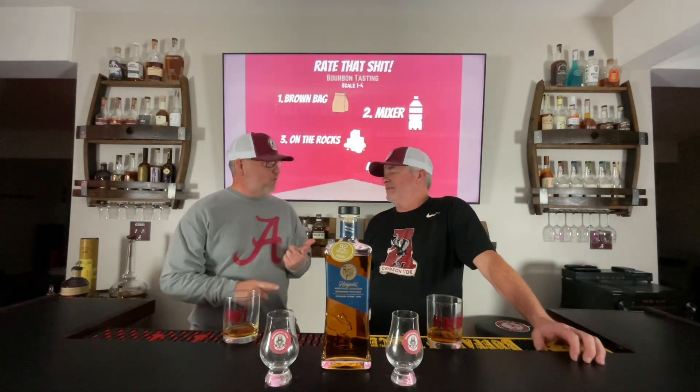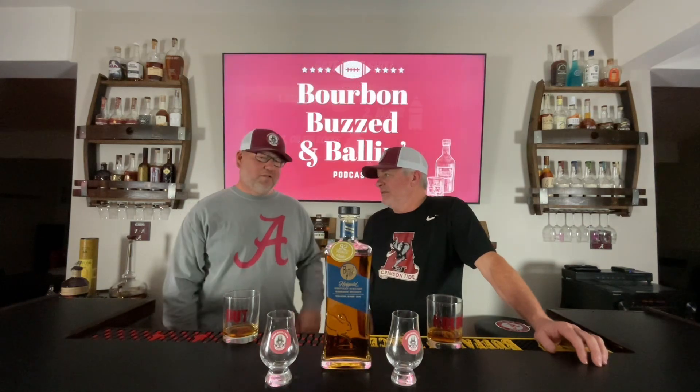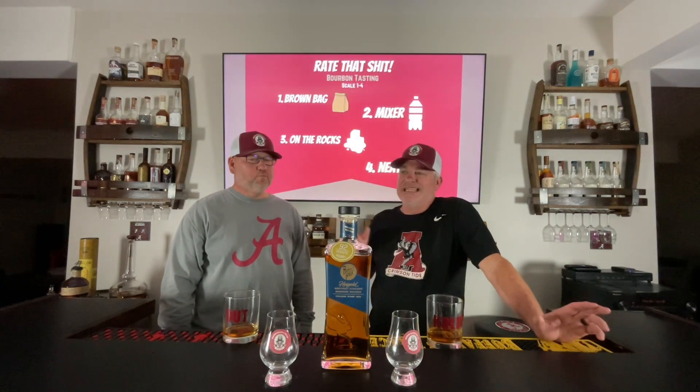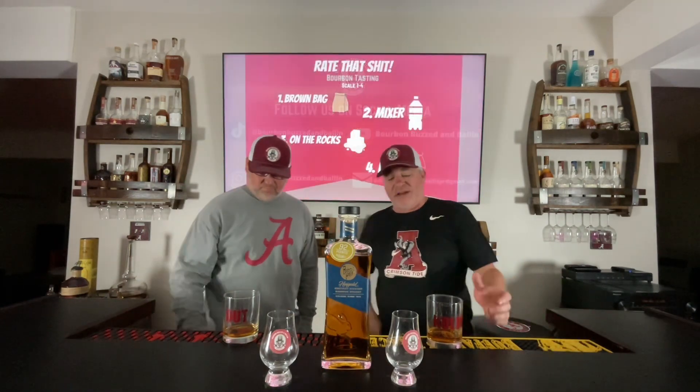I mean, $60 is almost the new standard. I don't even go into the store anymore unless I'm going for a Cooper's Craft, a Buffalo Trace, maybe just a standard Woodford — and Woodford's up to almost $40 now. You're almost guaranteed $50 or more. We kind of classified them price-wise, where we said anything over $50 was what we were calling expensive. I think we need to move that up to anything over $60. The sweet spot right now with bourbons is $40 to $60 if you want a good bourbon without dropping a $100 bill.